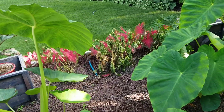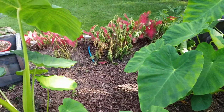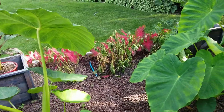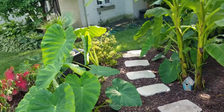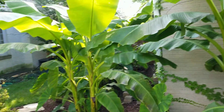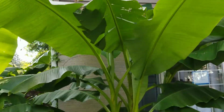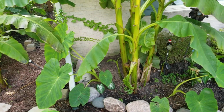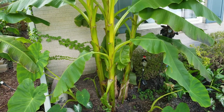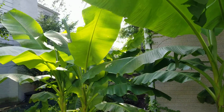There are two sad looking Ito peonies. Three were transplanted, two went into transplant shock, are not doing good, but they'll come back next year. And then the single thing that I probably get the most comments and questions about, the Musa basjoo Japanese fiber bananas. I'm telling you, if you want something that you can keep in the ground and have a show-stopping tropical look, these are the thing.